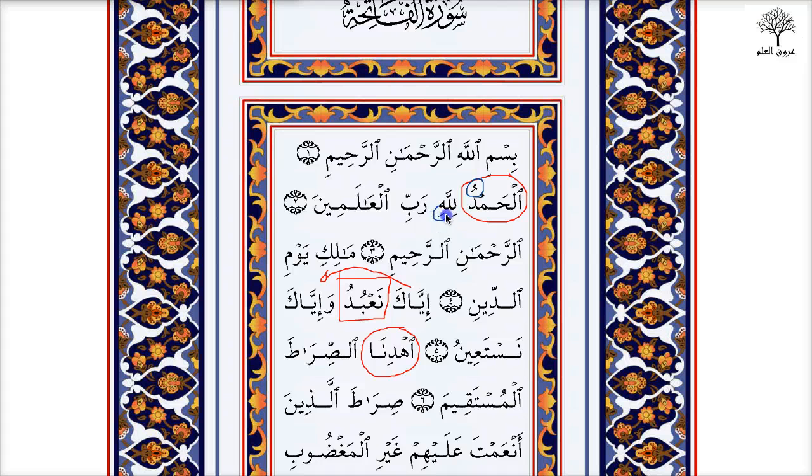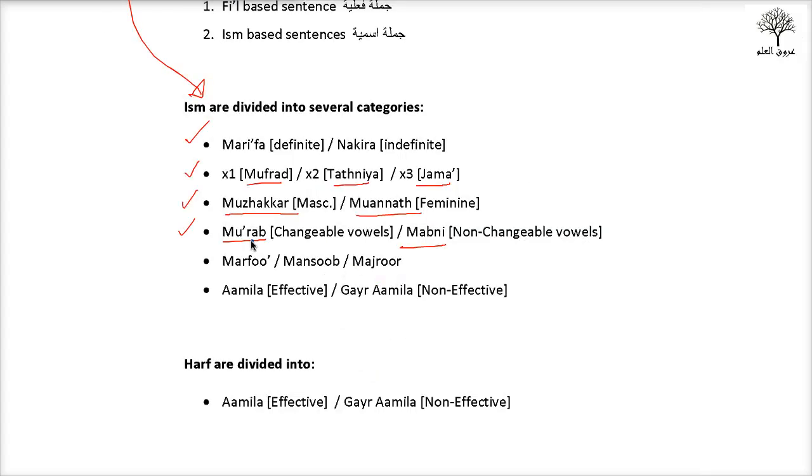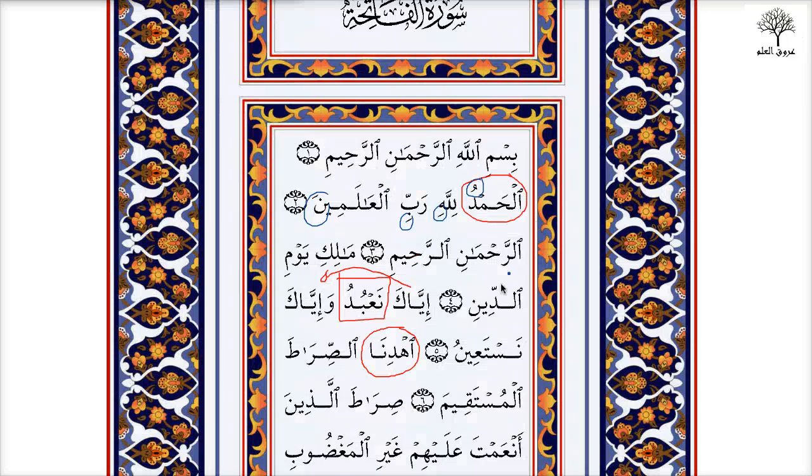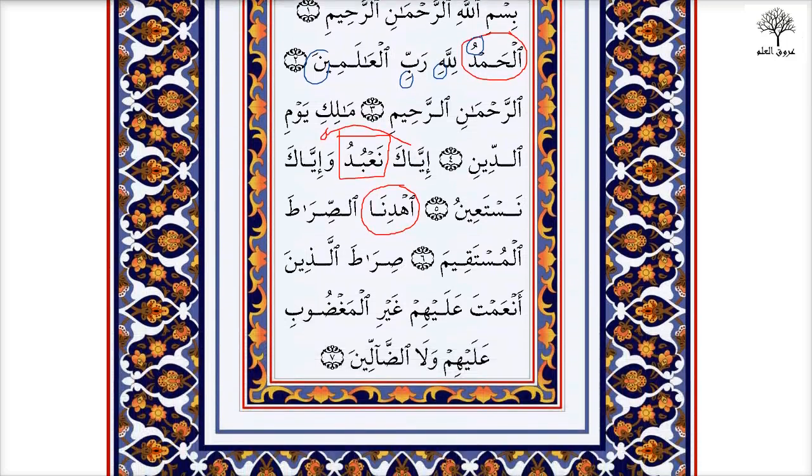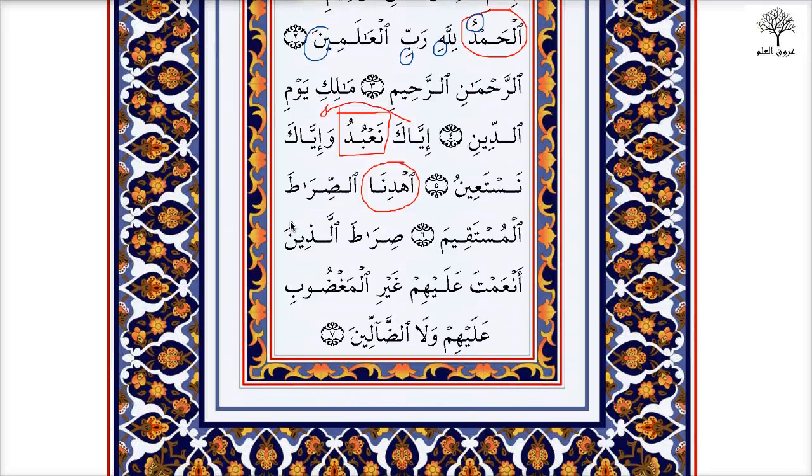Lillahi, this vowel here changes now and again. In this sentence it's lillahi with a kasra, but in other sentences it might be a fatha or a dhamma. Rabbi is the same, Alameen is the same, etc. The ones that can change are known as mu'rabs. And there are words in the Arabic language whose vowels will never ever change. Possibly if the Day of Judgment comes, then they will change, but besides that, you're going to have no luck changing them. For example, alladhina has a fatha on it. That will never ever change. It's always going to be like that.